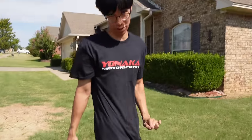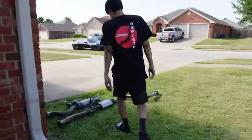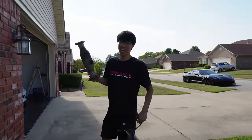Okay. Now that's how you get rid of an exhaust. Anybody want an exhaust? Hit your boy up. I think this will fit on the Vet, huh? Yes, sir.